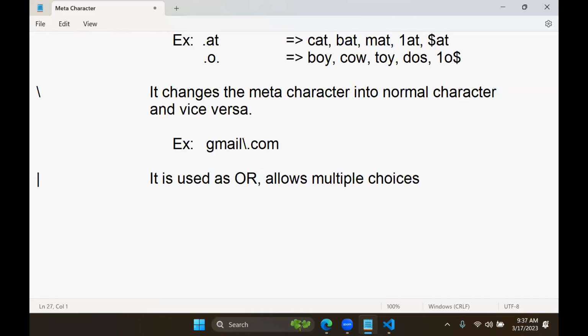For example, suppose I want to allow any RGB colors. Means any red, green, blue, 3 colors allowed. Then you can write like this: red, pipe, green, pipe, blue. This indicates only these 3 are allowed.